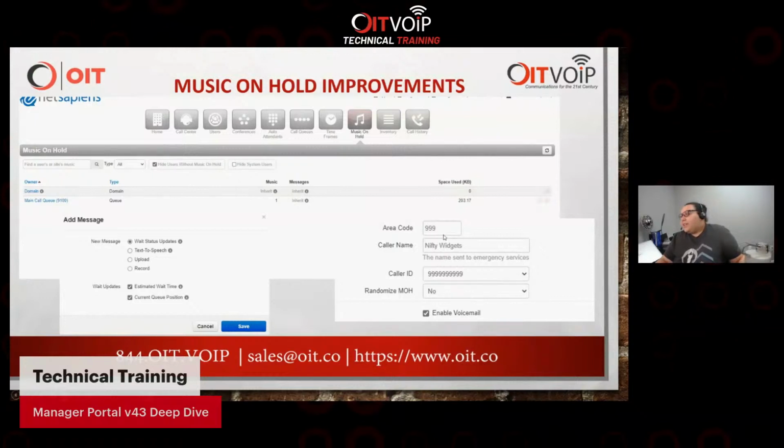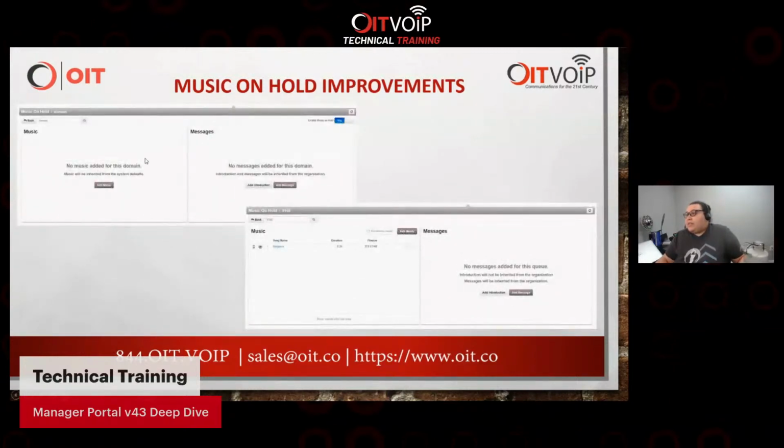And then here in the domain settings, this is where you'll be able to configure the randomized music on hold as well. Some of the updated layouts look a little bit like this. So up here is the domain default layout. So you'll see music on hold for the domain itself. And on the right, you'll be able to add your introductory greeting, any comfort messages, and those will be visible where previously you had to go into the settings to see if it was even turned on. So this will add a little bit more visibility, make things a little bit clearer.